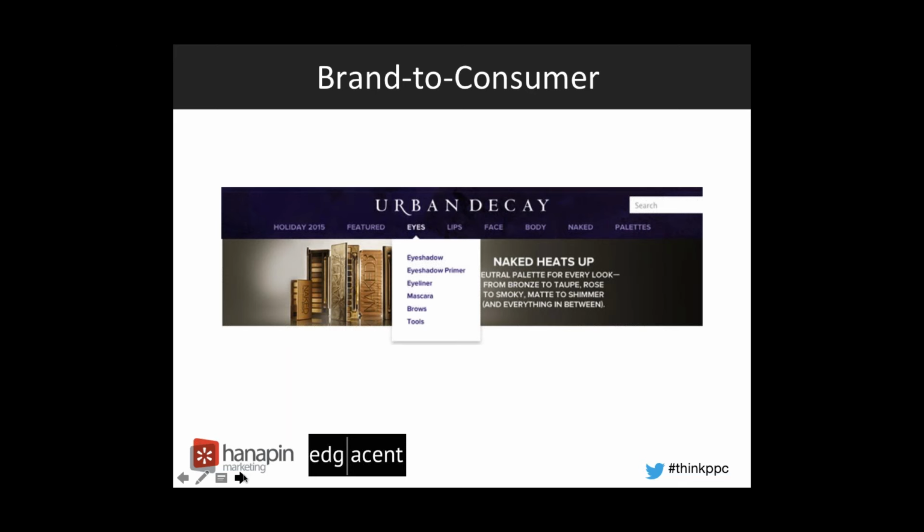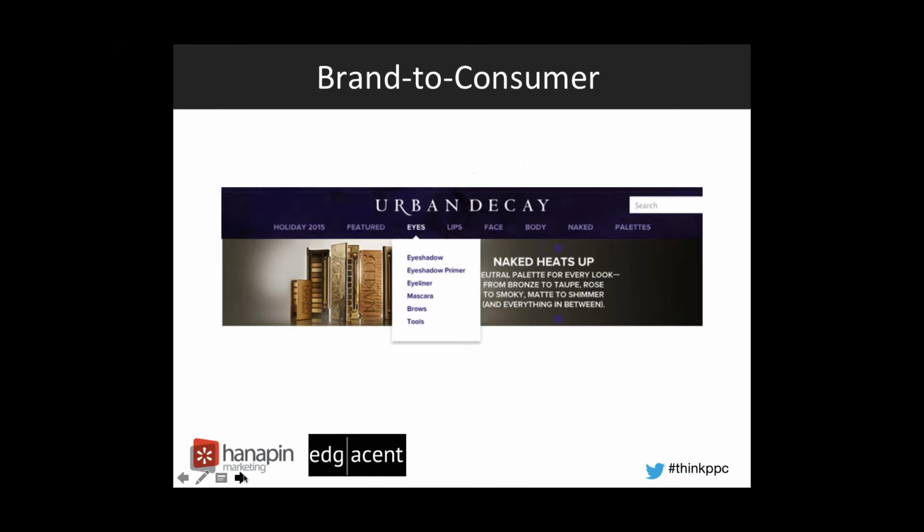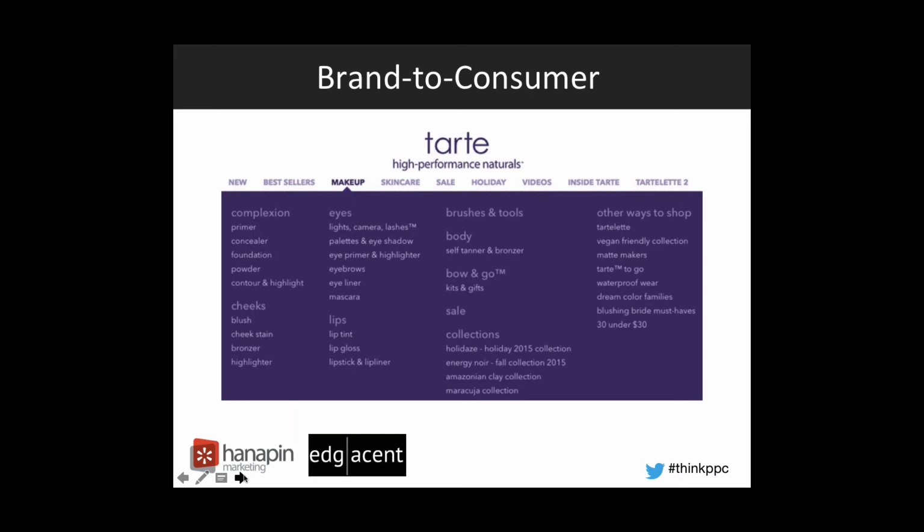And you're dealing with a simpler site, so you have the benefit of using either a very simple, easy to scan, easy to use menu like this, or going the complicated route and really trying to merchandise. So shop by collection, shop by value proposition, like these are vegan friendly, or these are waterproof, that kind of thing. So you can take a very simple catalog. These are very similar businesses, and you can design your navigation one way or another.